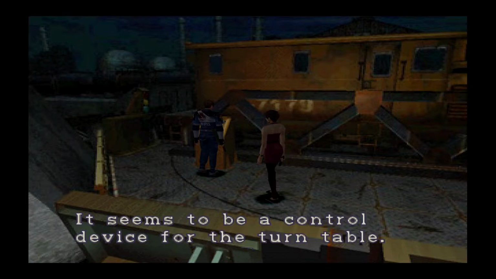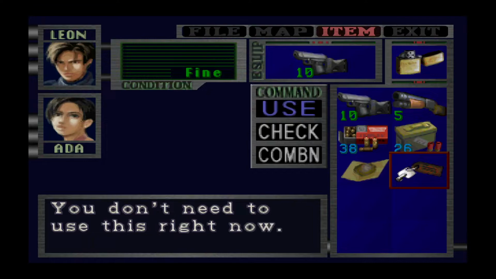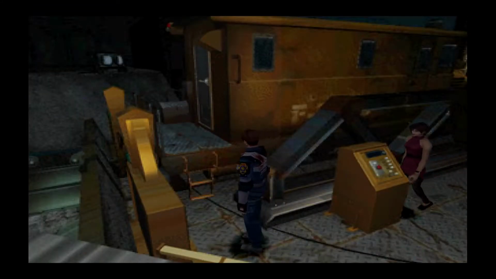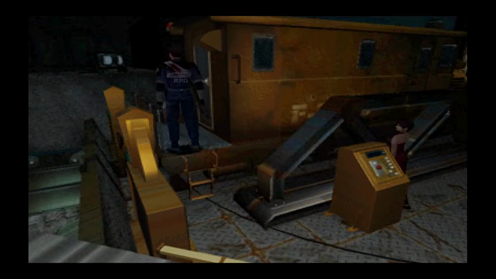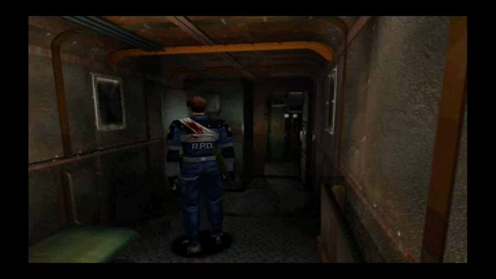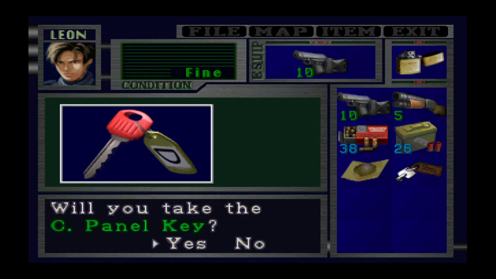To be a control device for the turntable. There's a keyhole. You don't need to use this right now. Okay. Well, Rebecca had the key, so, does anyone know where she's at? Has anyone heard from Rebecca Chambers at all? Alright. Oh, hey, look at that. Will you take the C panel key? Yes, I will.